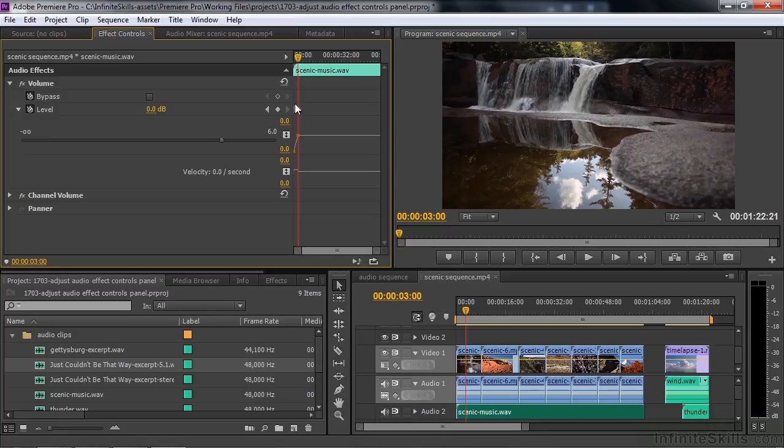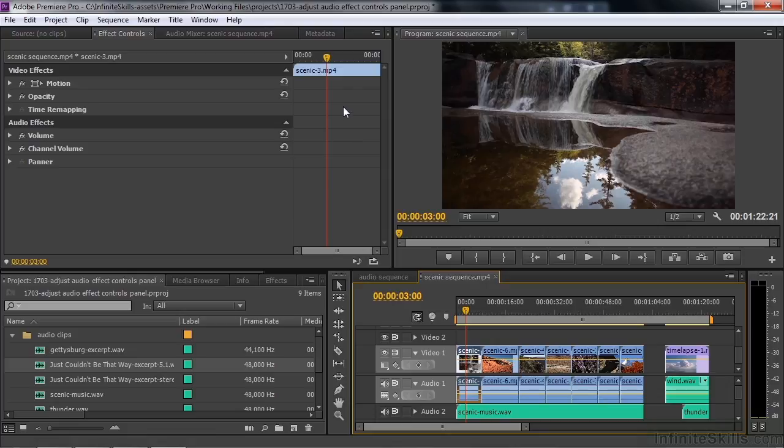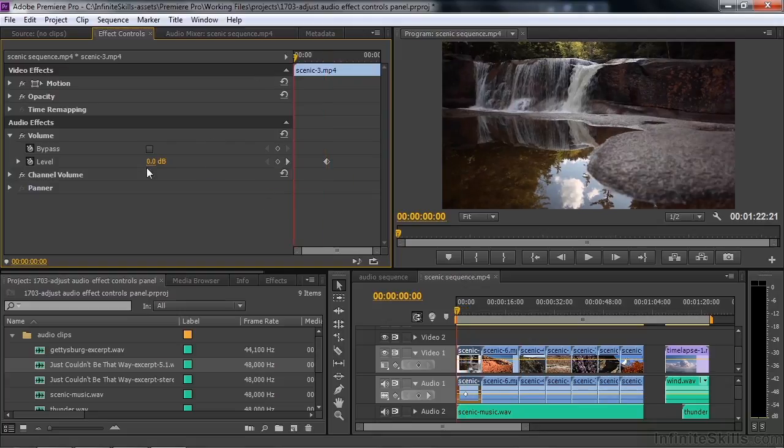So that's the current time indicator at that point where the music is at its fullest volume. Now I go to the audio associated with the water. And I'll put a keyframe there for full volume. Notice we got the video effects here as well now because it's a video clip. Open up the volume. Put on a keyframe there by clicking it like that. That puts a keyframe there at 0 dB. Go back to the beginning of the clip and knock this guy down to negative infinity. Now we'll see what that sounds like.